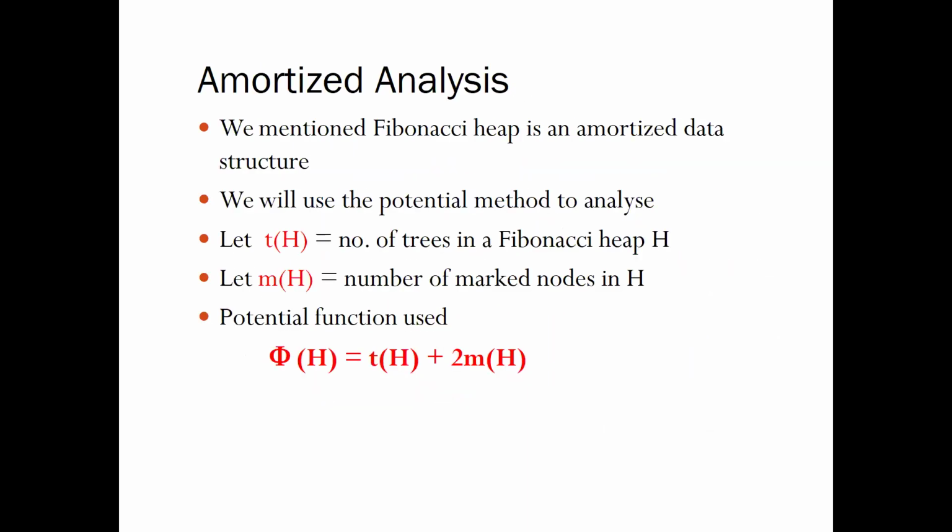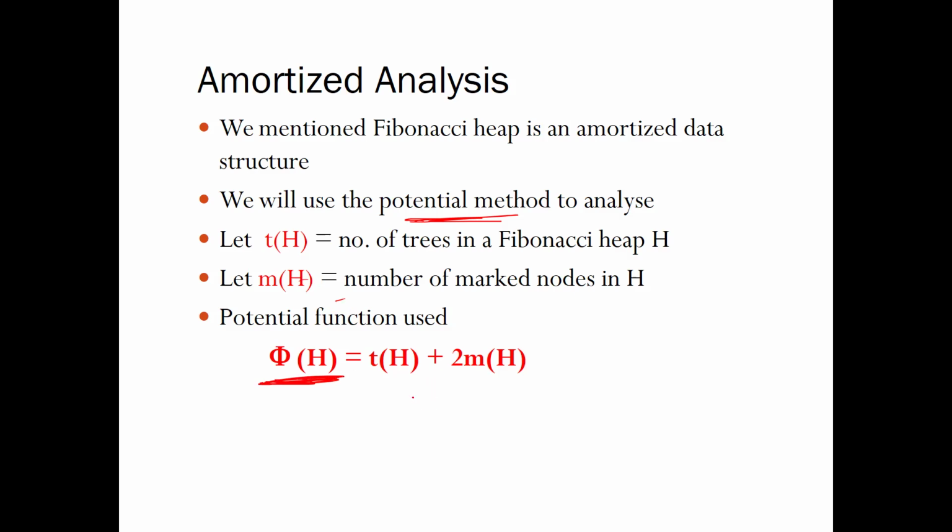Now, in order to learn this entire thing, we need to know what is the amortized analysis of each operation. The amortized analysis basically uses the third method that we learned, that is not the accounting method, but the potential method. The potential method was a change in the state between two different scenarios. So if you have a current state and you perform some operation, such as adding or deleting, what is the change in potential energy in the next state? So let us see. You can see it is denoted by phi of h.